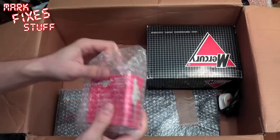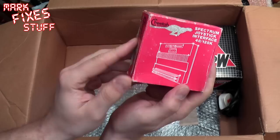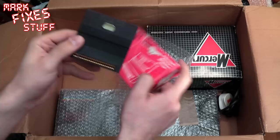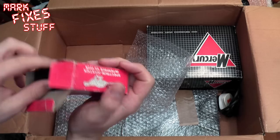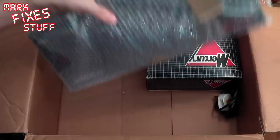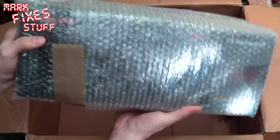What's this here? Oh, look, a boxed Spectrum joystick interface for 48 and 128K. I have a suspicion that this will not work on the machine that's in the box, because I am fairly sure that the output edge connector is a different pinout. And if it works on a 48K, it won't work on this machine. Let's have a look here. Here we go. You've all guessed it already, obviously. It's actually really difficult to keep things in camera shot doing this video.